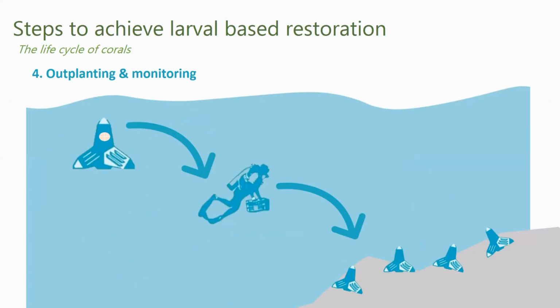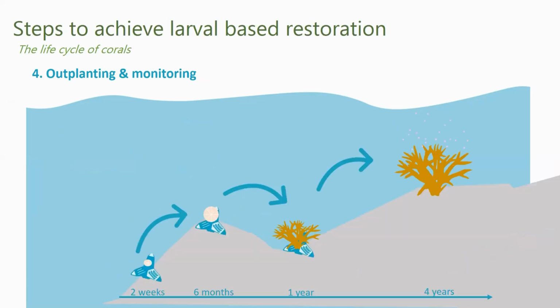The nice thing about all of these seeding units is that they have been developed to not need any manual attachment supply, so you don't need to epoxy them, you don't need to nail them, you can just wedge them in the reef crevice, which allows for very rapid outplanting with not too many people.